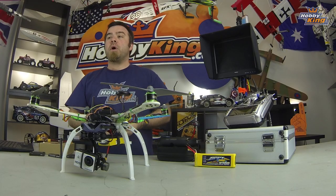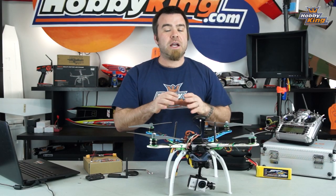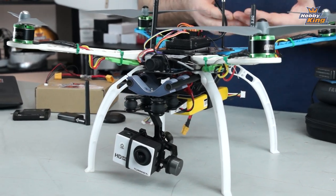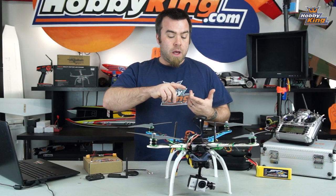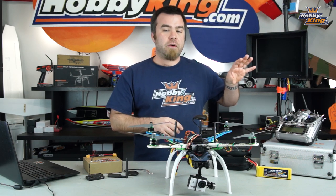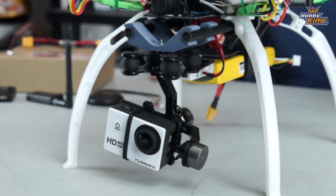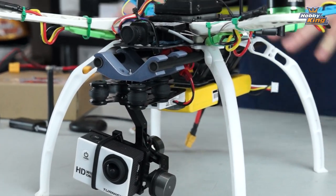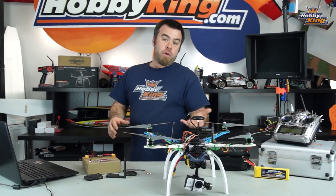I'm gonna show you guys how to put the HK Pilot Mega 2.7 system on this copter and set it up kind of the way that those ready to fly quads that you can buy are set up, where you'll have some basic modes, including an acro mode, a stabilize, and a GPS hold mode, as well as a kind of bailout switch for return to launch when you get in some trouble. I'll show you which parts of the HK Pilot kit you need to do that, take you through Mission Planner. Let's get started. So what are you gonna need to accomplish this transformation?